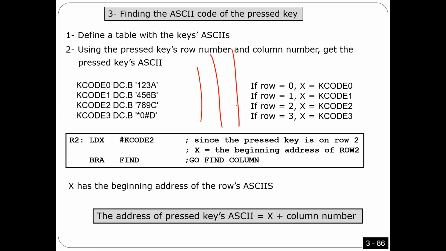So here what I'm saying is the following, okay? This part should have 1 somewhere. Only one of them should be 1, okay? And as I said, X is here, okay? Look how it's going to work, guys. I'm going to shift this one. When I shift this, for example, let's have this example, 1 0 0, okay? So this one is going to go to the carry. And if the carry is equal to 1, I'm done. X is pointing at the correct ASCII. I'm done. Okay.